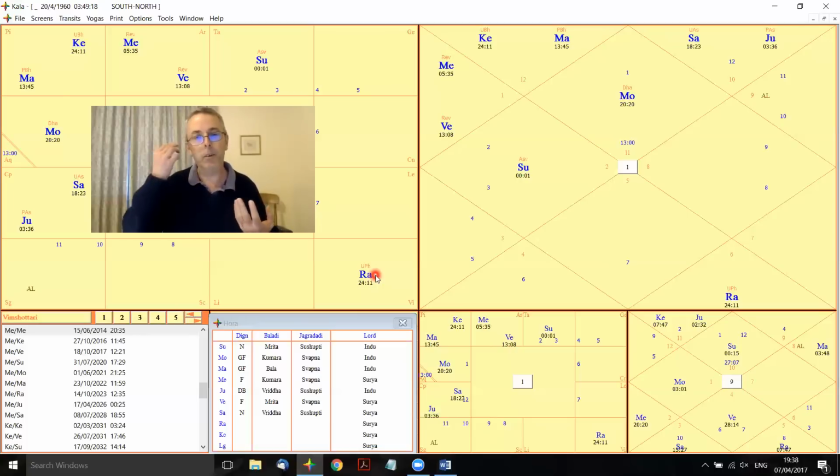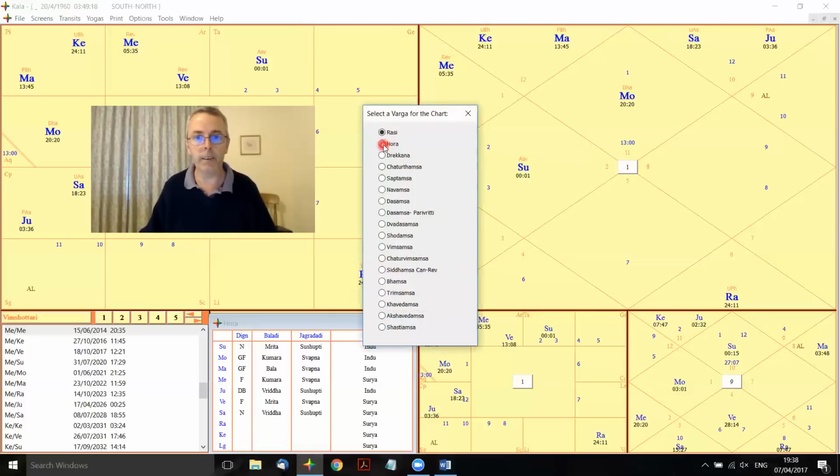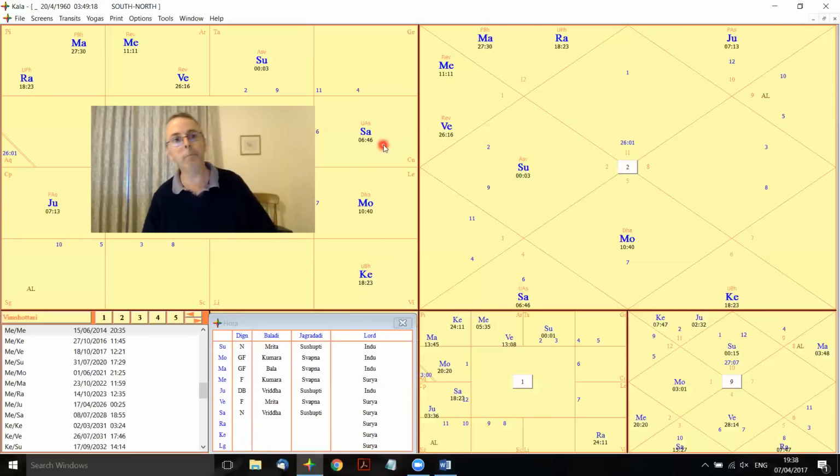And you don't have to attach a lot of extra mental and emotional energy to it. You just merely have to go along for the journey. So I want to show you how this is impacting this particular individual in the financial areas of their life. So we're going to take a look at the Hora chart and the Chaturtamsha chart.